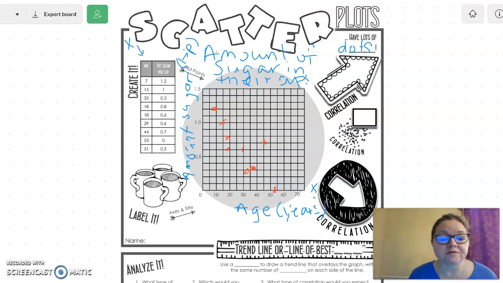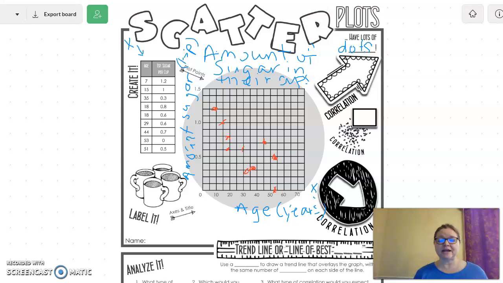Anyway, all right, 51 and 5/10. So 51 and 5/10 would be right. They're using about half a teaspoon of sugar. And right about there. Oh, that's a little bit off. Oh well. Okay, so we're trying to determine, is there a correlation between the age of a person and the amount of sugar they might enjoy in a warm beverage?